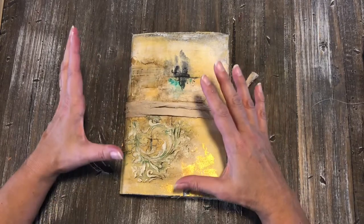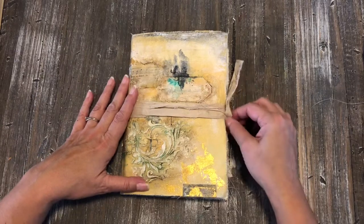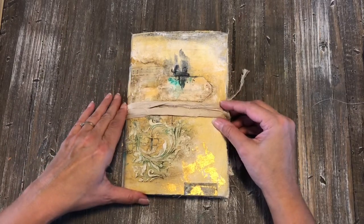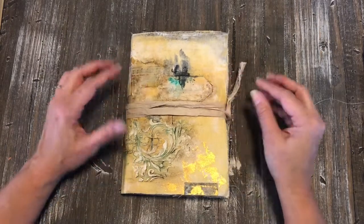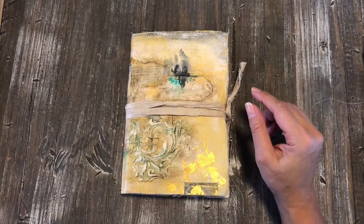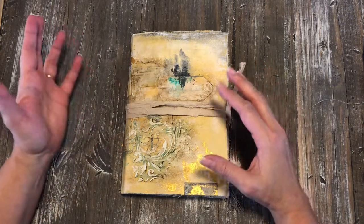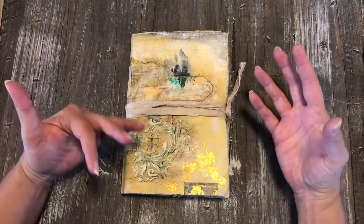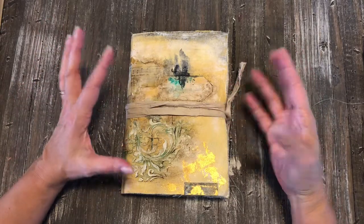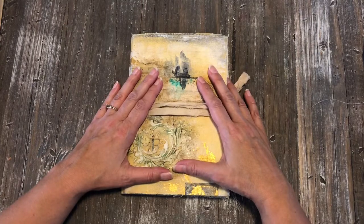Anyways, so some of you know I've been following Nick for a while, making journals using her tutorials, which are fantastic. And she gave us a little challenge that I thought I would try. It was called the Deserted Island Challenge. Basically, you're stuck on a deserted island. You have limited resources to make a journal. So let's see what you come up with.